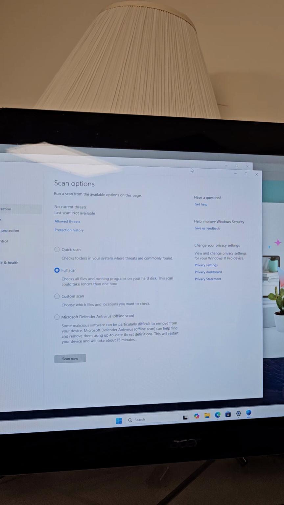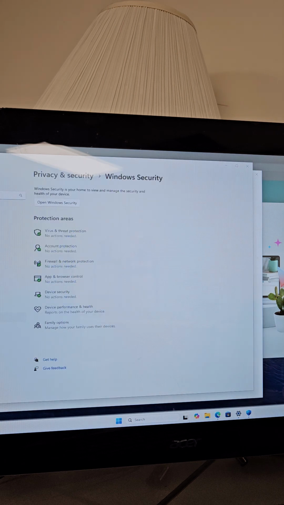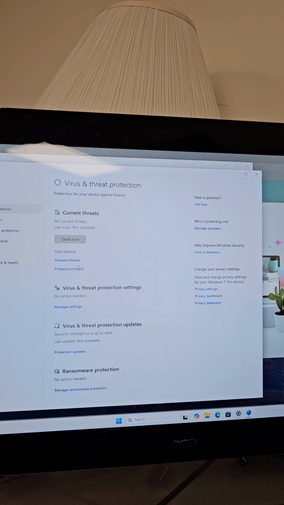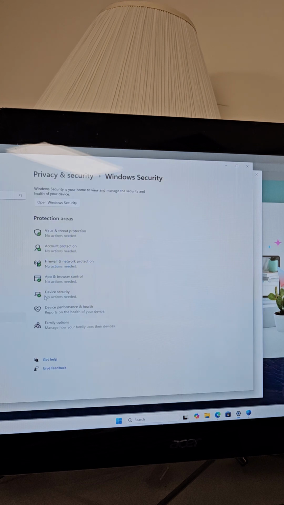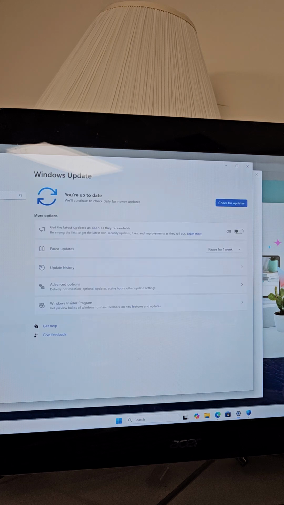Alrighty, so anyways, let's see. I'm going to go ahead and connect to the internet here. Exquisite internet, connect. Everything is connecting. Hooray. All right. I'm going to go ahead to scan options and run a full scan. And while that's running, I'm also going to go to Windows updates. This is really slowing down the N5095, but I'm going to also go check for updates.